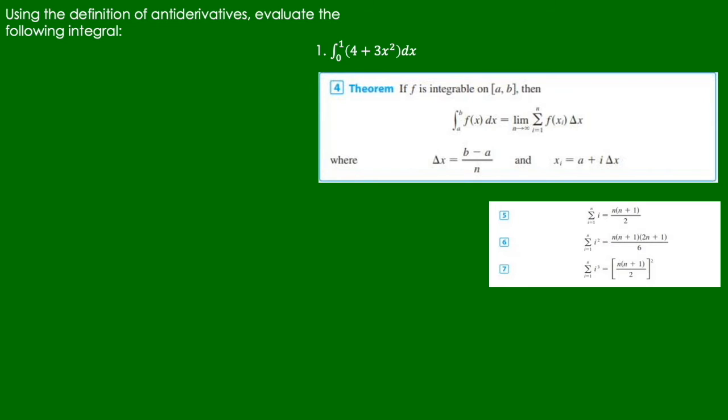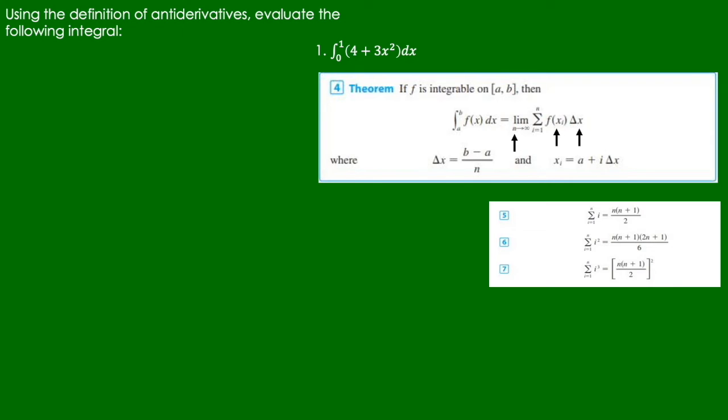Using the definition of the integral, let's evaluate the following integral. To do this, the theorem essentially says that we take an infinite number of n rectangles, and the widths are delta x, and the heights are f of x sub i. Much like the approximations we discussed earlier, every rectangle has the same width but different heights. Each height is represented by f of x sub i. x sub i itself is the ith increment of delta x. So we're essentially following pretty much the same procedure as before, just taking an infinite number of rectangles.